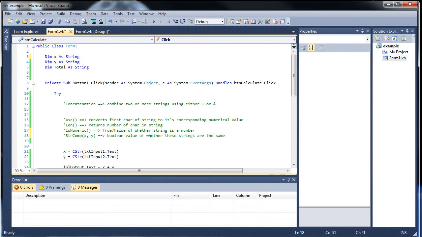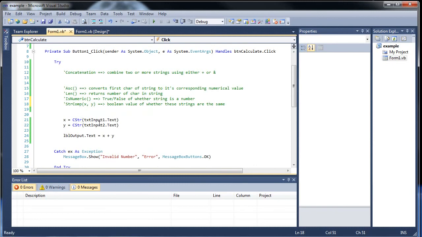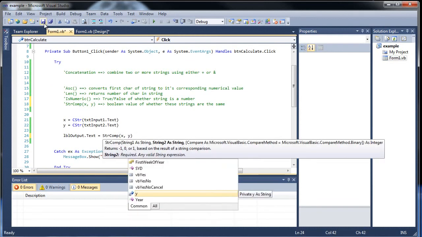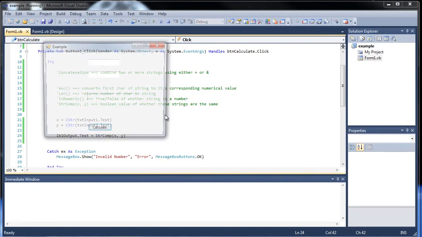I hope I spelled everything right. For this, we'll be throwing in strcomp and the two strings we want to compare, x and y. So I'll click save, and then I'll build this.